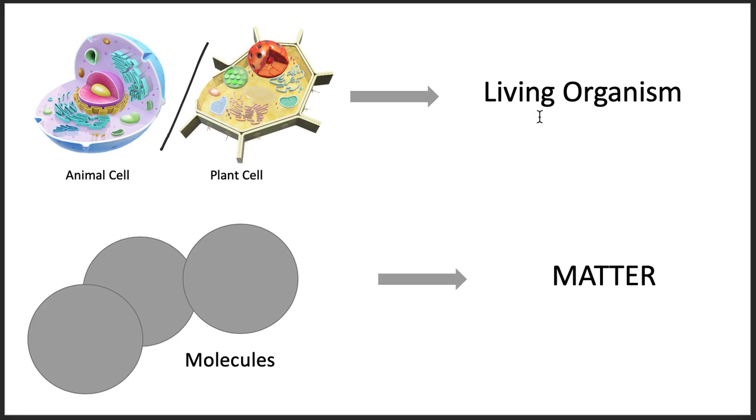I told you that living organisms are made up of cells, and similarly I introduced you to the word matter in the chapter Heat. Matter is anything that has mass and occupies space. Now matter, as I told you, is made up of these building blocks called molecules. So molecules make up matter. Now let's get to the actual chapter.